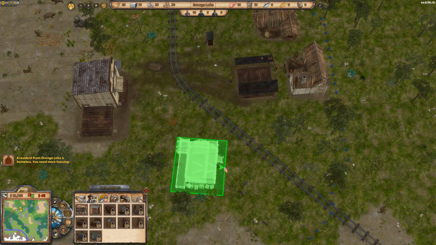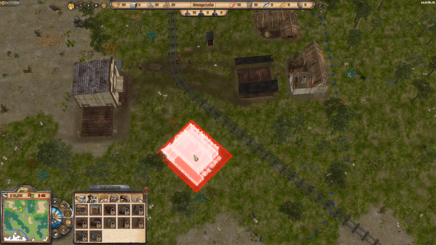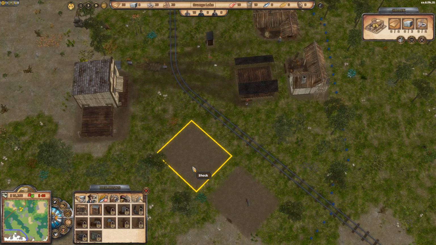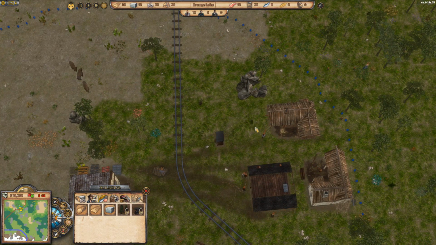Well, I figured we'd do something like that right there. Get that all nice and lined up. And we just kind of put a house right there. Put a house right there. I mean, that is going to go through our stone supply a little bit more aggressively than I would personally like to go through it.